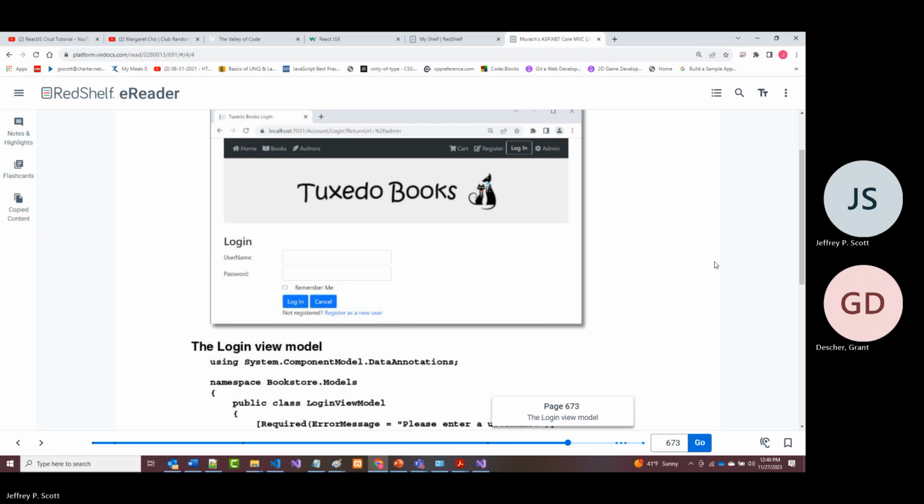So if the user logs in successfully, the app redirects them to the page specified by the query string, where you want to tell them to go. If the user checks the remember me text box, that's when the persistent cookie is created, so when you come back in again during another session.